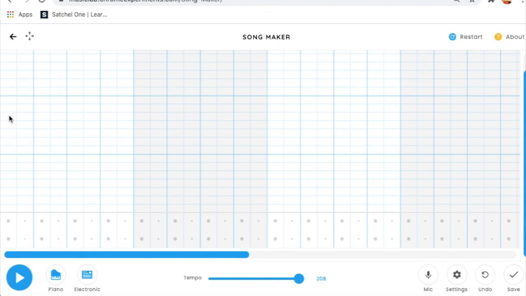And then I need an A. I know that A is going to be there because I got my eye in with Songmaker. You will have that pretty soon as well if you practice. If you know that a C is there, then a B is one note lower and A is there. You haven't actually got to count up from the lowest C. You can use the next octave as well to help you.